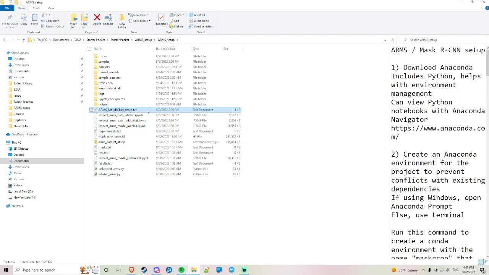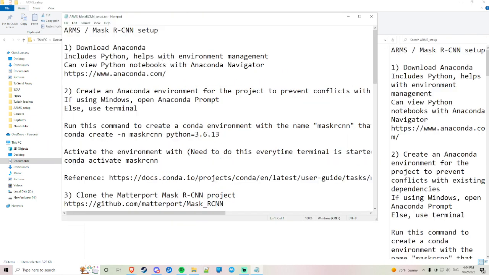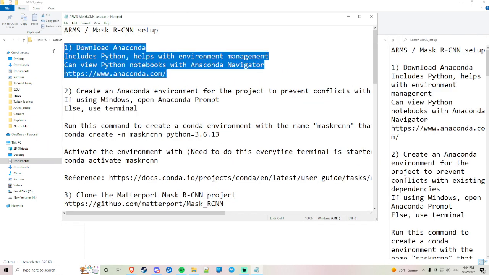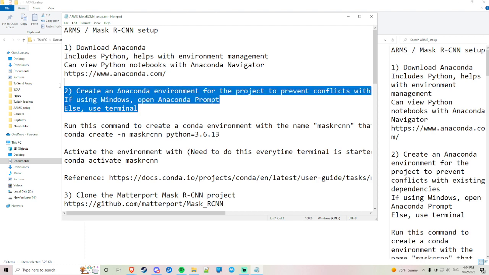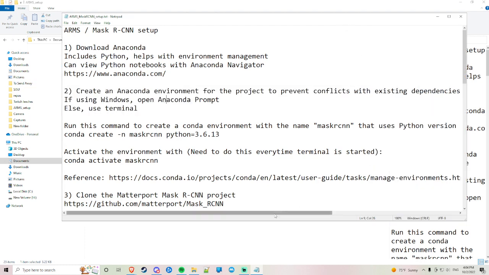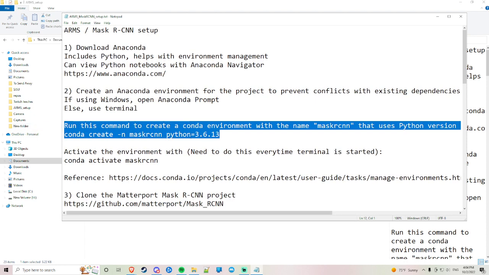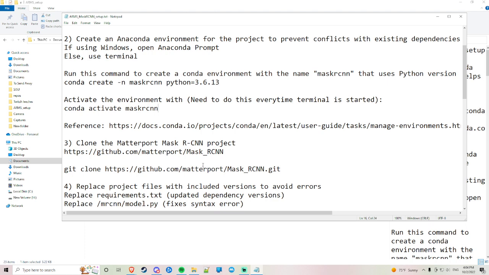The first few instructions are pretty easy. You just follow the directions as they are. You install Anaconda, which helps you run Python code in a visual way. Create your Anaconda environment. I'm happy to help with this, but you just run this line here, and if you're having issues, there are plenty of online guides on how to use Anaconda. If you need help, ask me.